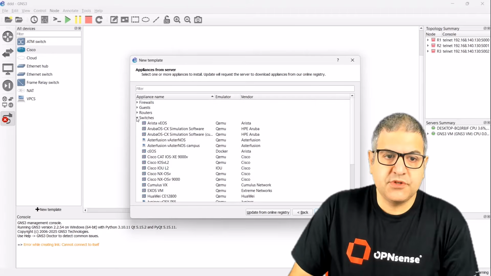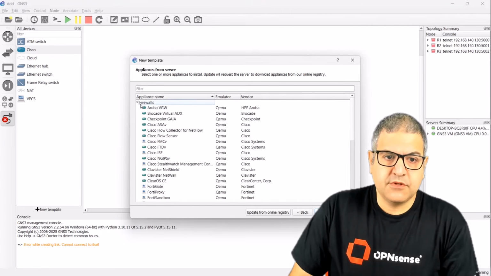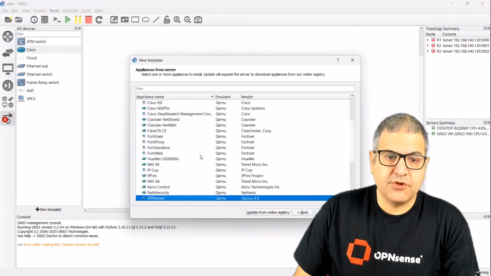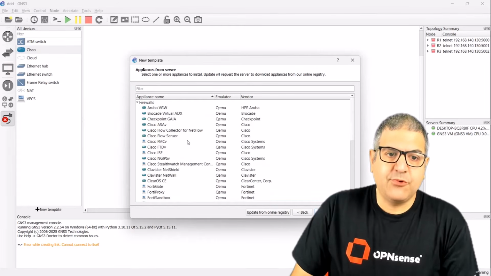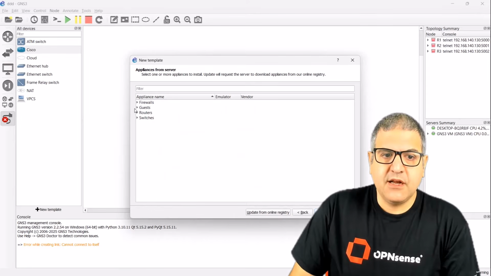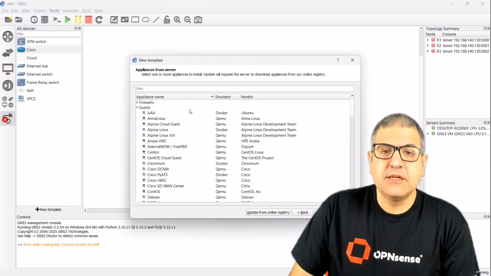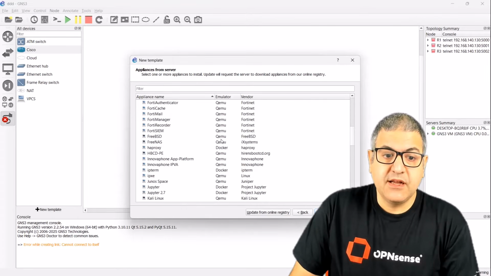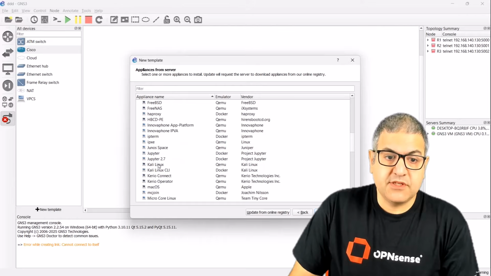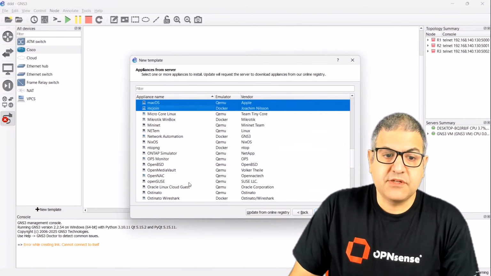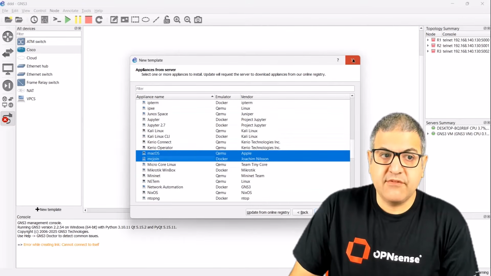You can also have firewalls. That is the firewall category stated here for you, and OpenSense, as you can see, is listed there, because OpenSense is more known as a firewall device, but of course it can do routing. You also have some guests, for example operating systems for clients. For example, Kali Linux is normally used for hacking, macOS and so forth. So you can see it's a lot of things you can have on GNS3.